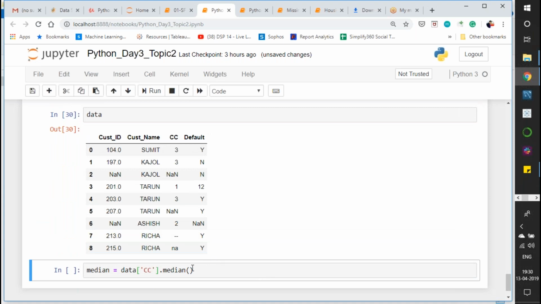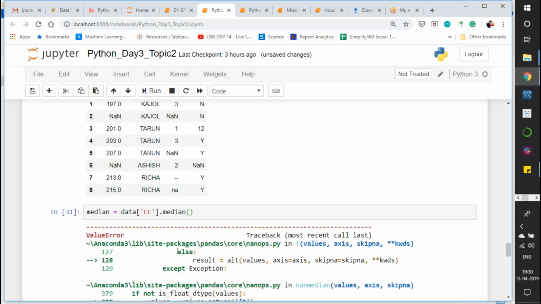I have non-standard missing values at the 7th and 8th positions, and as you have mentioned, we can apply a loop. But before applying a loop, I first want to calculate a median, right?